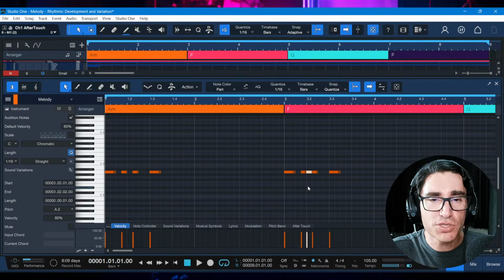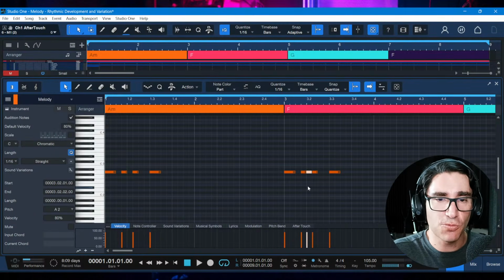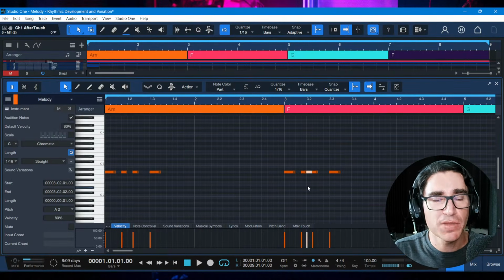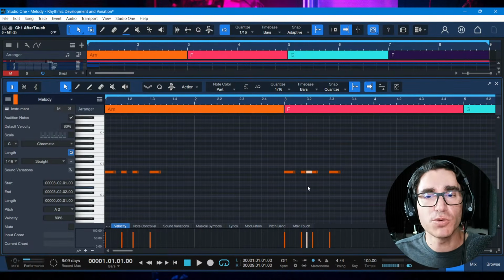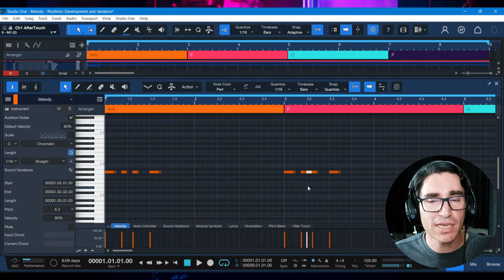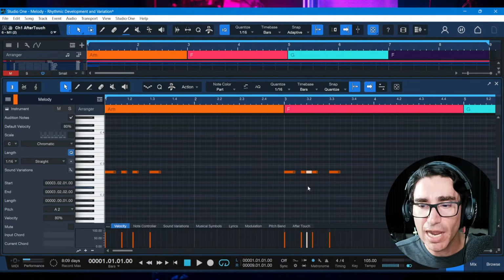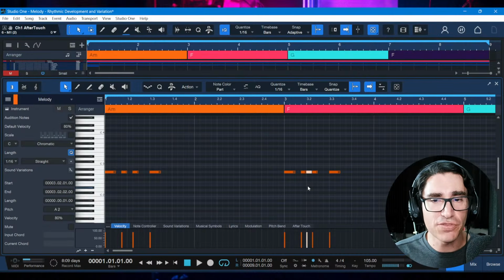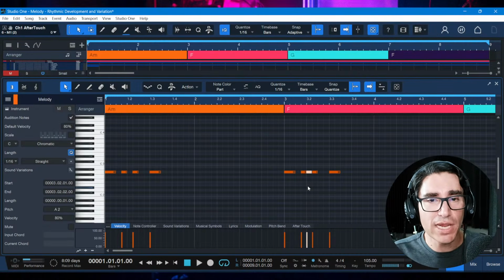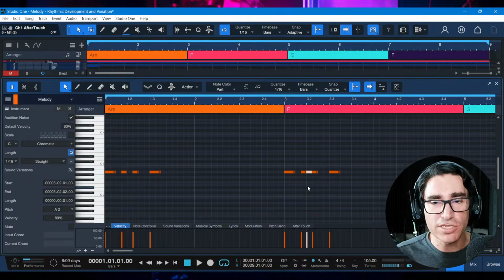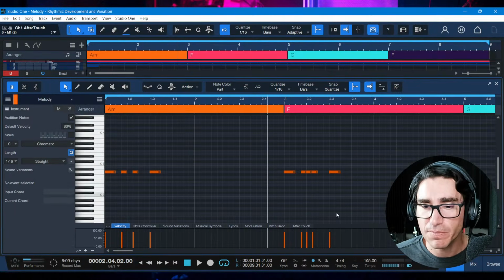So fewer notes and longer notes feel relaxed, calm, with a lot of space, and shorter notes with shorter durations between the notes and a lot of notes tend to sound very energetic, dynamic, and tense. So we can use these two concepts to our advantage. And now when we get to the final part of this session, I'll see if I can create some kind of melody that combines few notes with more notes, using some of these concepts.